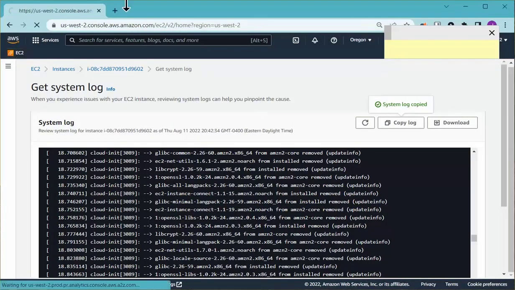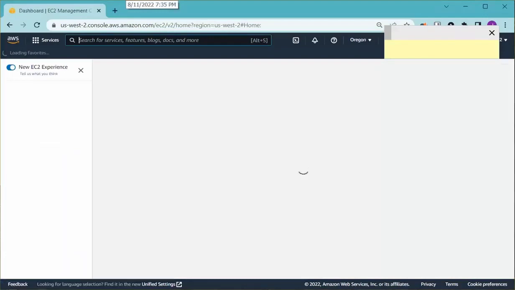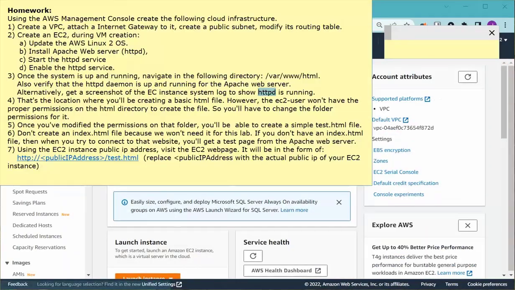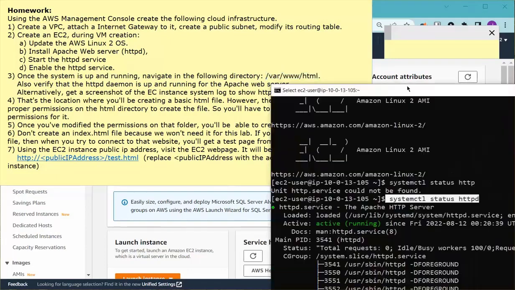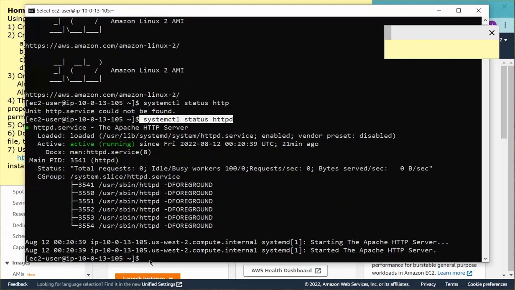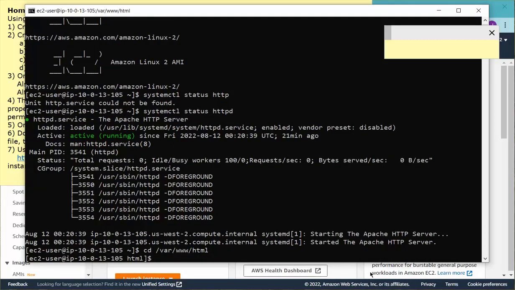Now what I need to do is go back to my instructions, and it says that I should go to this directory. So I need to navigate to this directory here. So I'm going to do cd and then paste the directory.